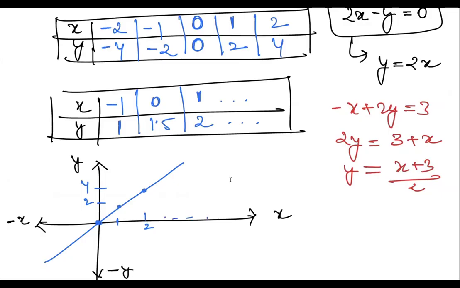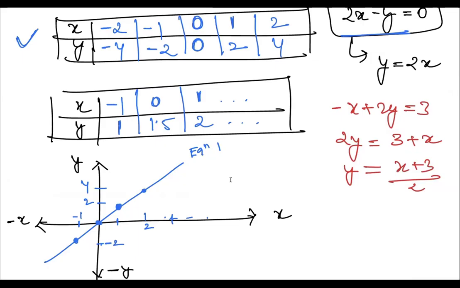So this will be a straight line. Let's say this is 1, and we have drawn this first equation. Let's say if we have -1 here, we'll have -2 here, right? We'll have -2 here, and so on. So once we have -1, here we have -2. Now, this is our first equation.